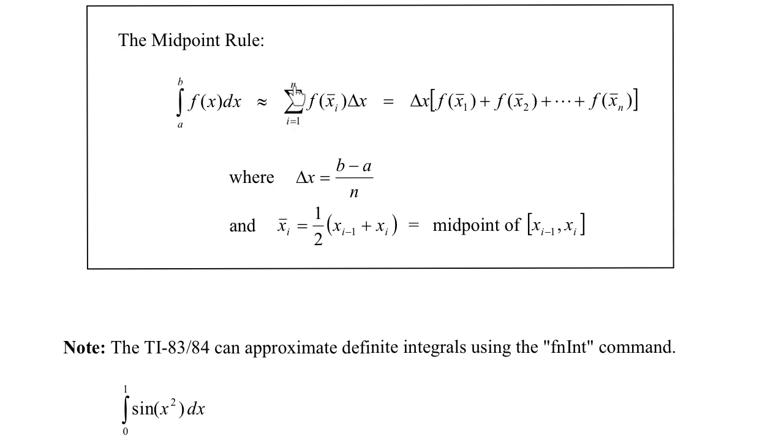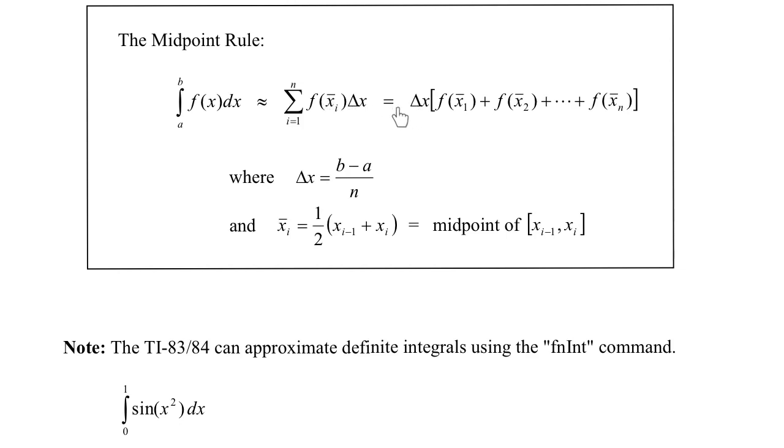So if we go from 1 to 4, we're going to get an approximation. If we go from 1 to 400, we're going to get a better approximation because the rectangles will be really thin and the errors will be really small. So the higher n is, the better this will be. But of course the trade-off is there's more calculations. Not as big of a trade-off now because we have calculators and computers. We can make programs to do this, so not a huge trade-off like it used to be.